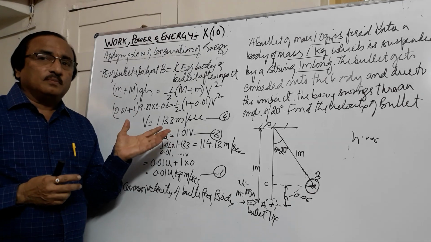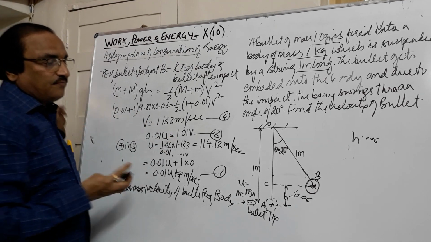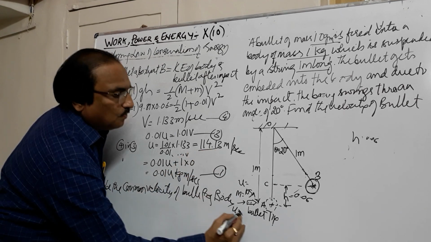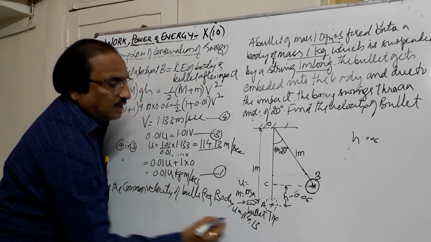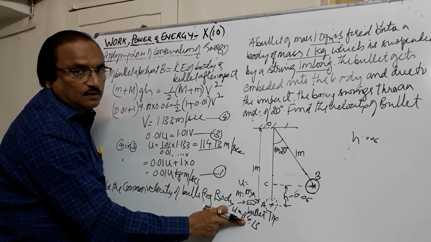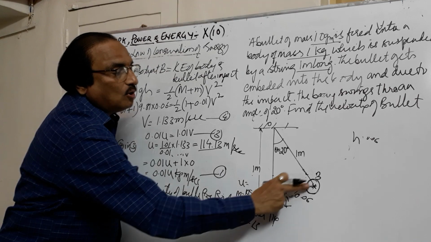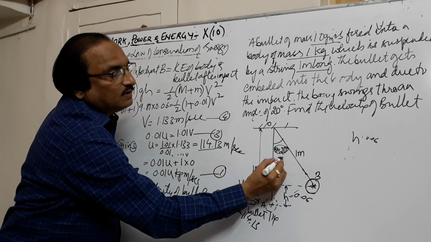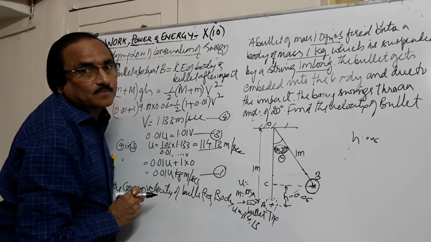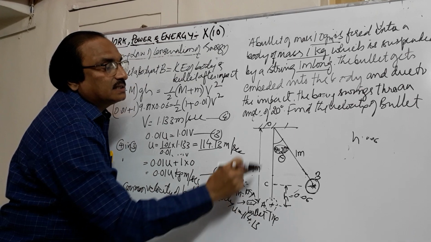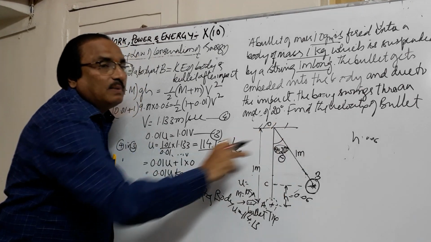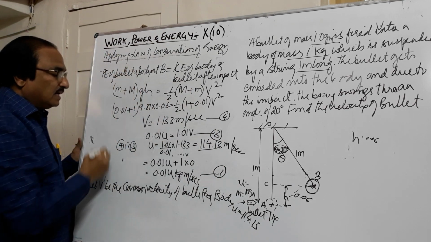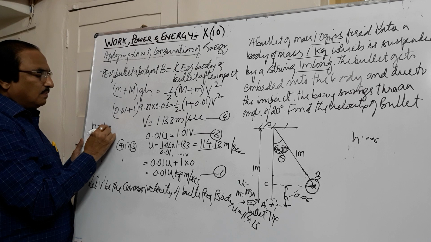Now this problem can be asked in another way. If I give the initial velocity, for example we have calculated 114.13, a bullet is moving with this velocity, it strikes the body and the body gets swung by an angle, instead of giving the angle I will give you theta. So in this case you will have to find out the angle theta by which it will be swinging. Here the initial velocity will be known to you.